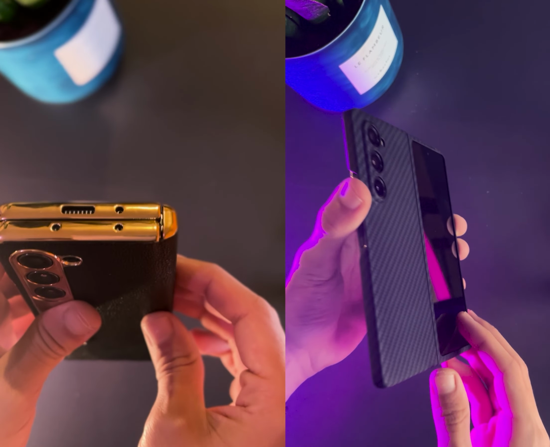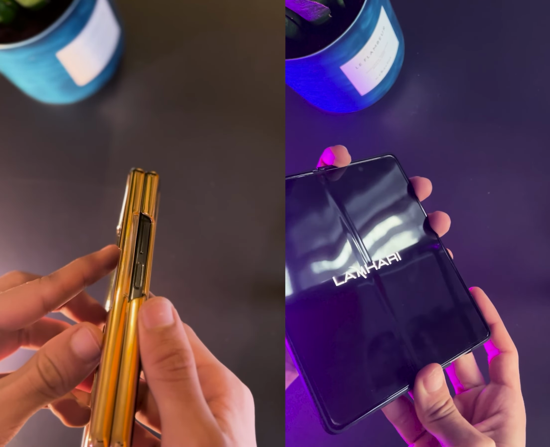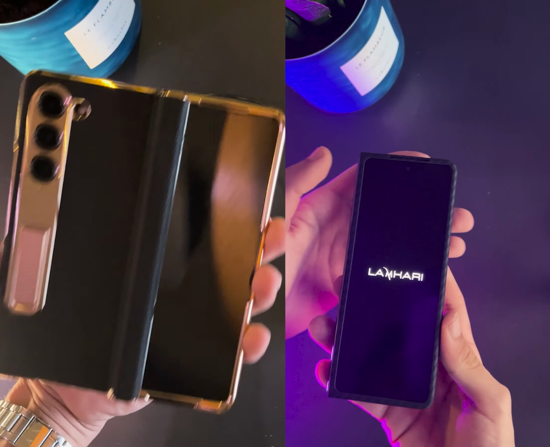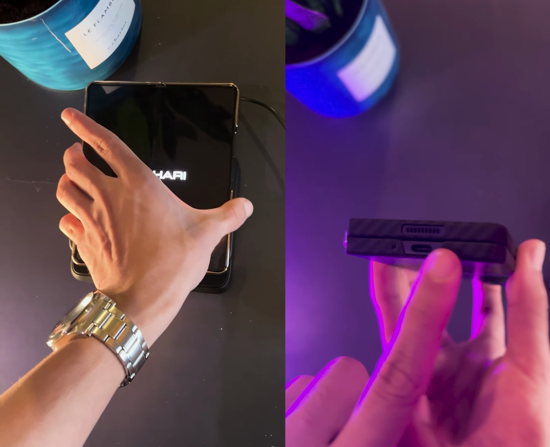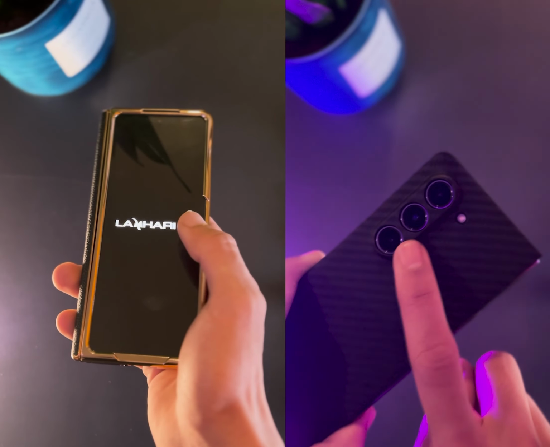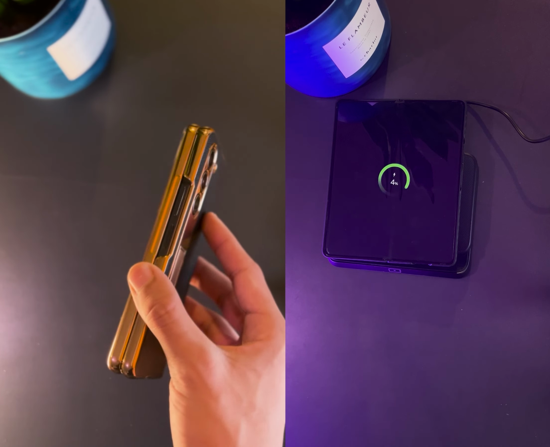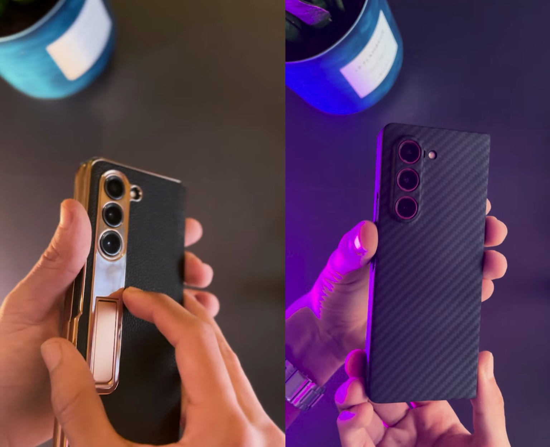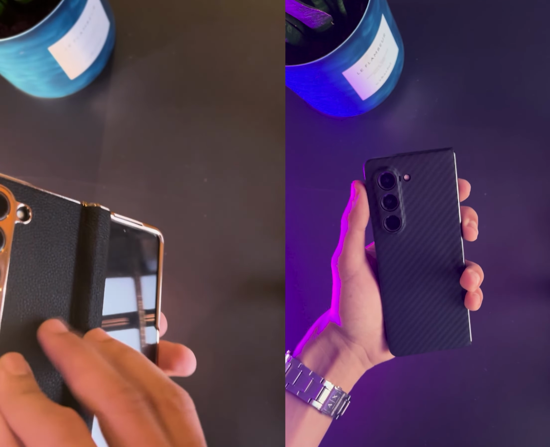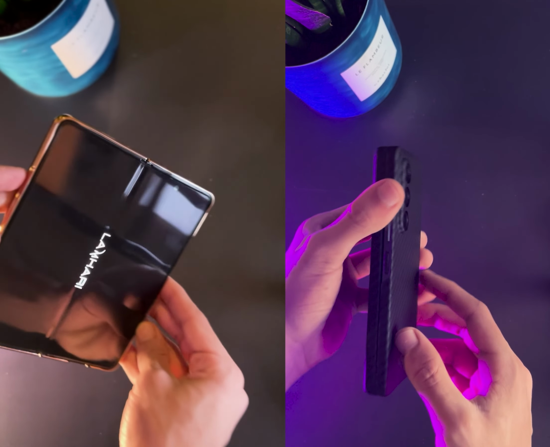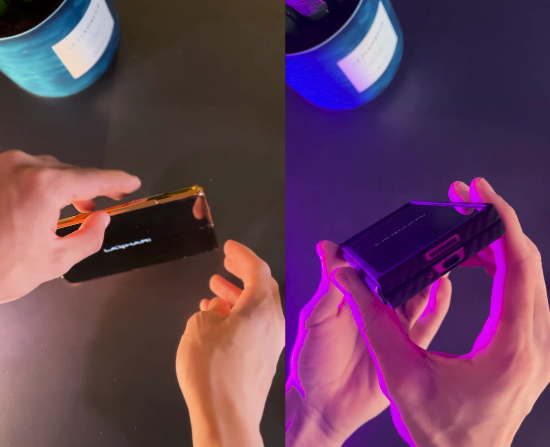In today's video, we'll uncover over 50 tips, tricks and hidden features for the Samsung Galaxy Z Fold 5, the best foldable phone in the world right now. Whether you're a proud owner or considering buying one, this video will help you maximise your Z Fold 5 experience. Let's dive in and get started right away with some amazing tactics.